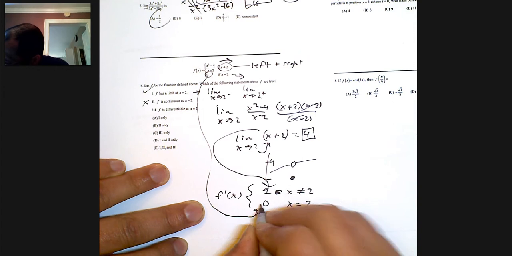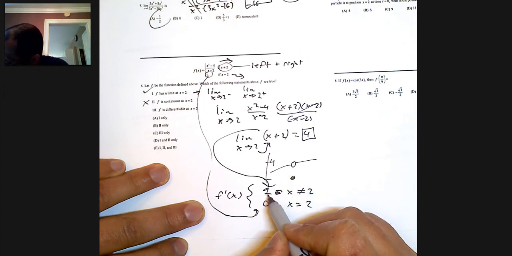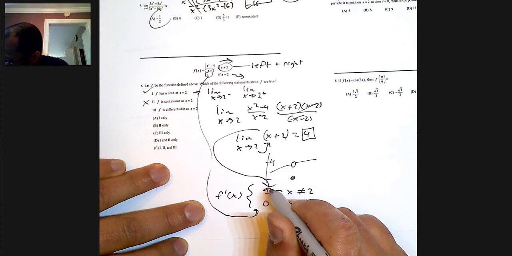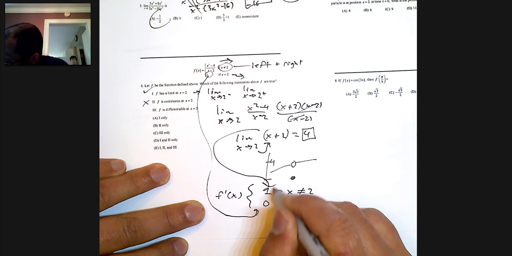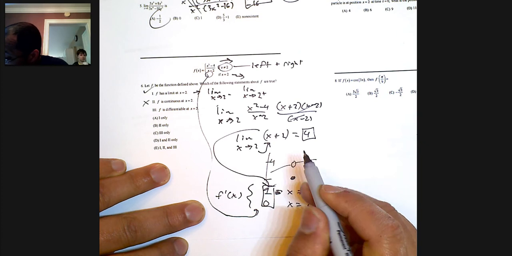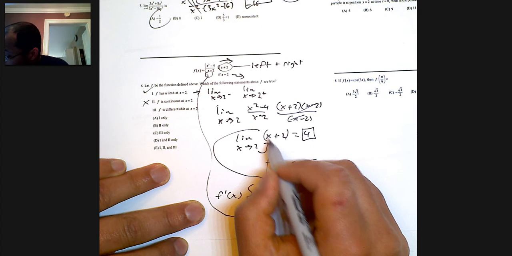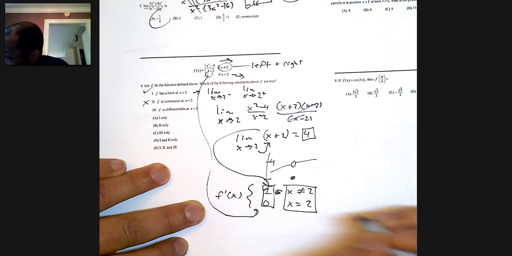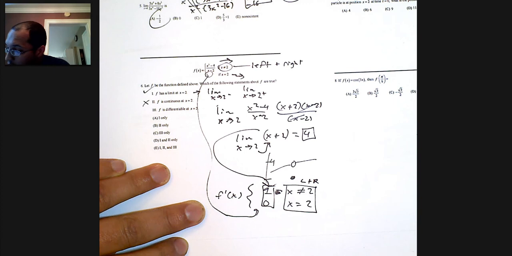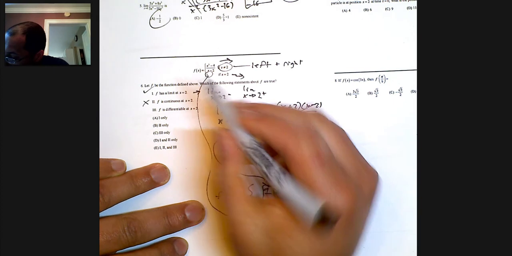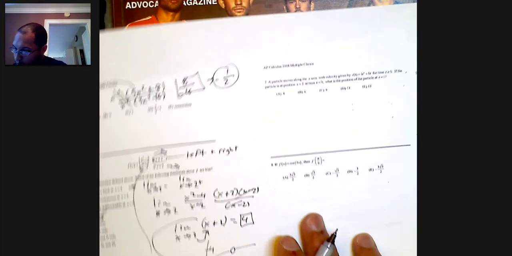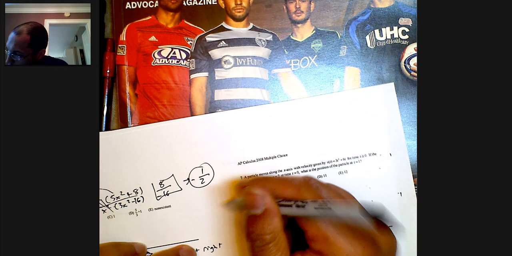The limit of the derivatives are not equal. Okay, so the slope just happens to be... well, I'm getting off into all kinds of crazy connections. Basically, the derivatives don't equal at 2, left and right, so it should not be differentiable as well. Okay, so 1 only. All right, here we go. I'm on question 7. I'm slowing down my pace. I'm about 1.5 minutes a question.